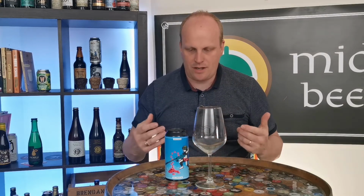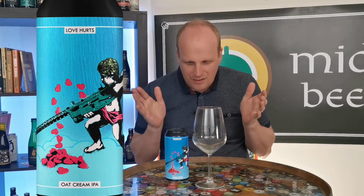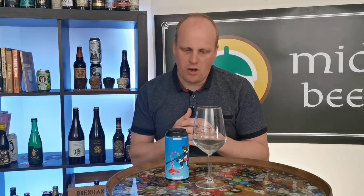I'm a bit of a fan of their beers at this stage, and I'm just not expecting them to make anything other than high quality beers. It feels like in the last year and a half, 2 years, they've really hit their stride and they found their kind of niche. They're fantastic at making really nice IPAs and huge amounts of hop aromas going on.